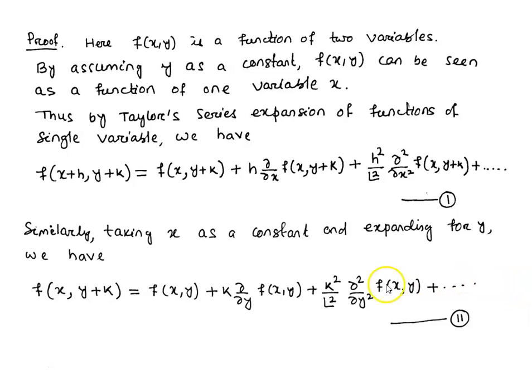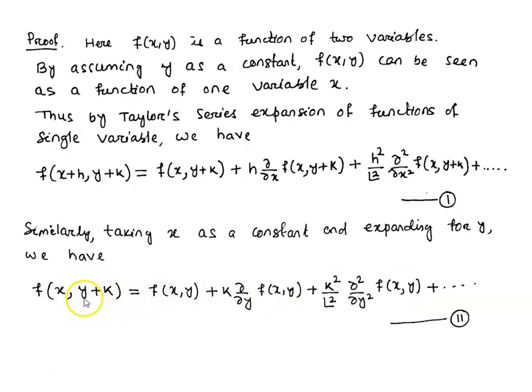plus like this. Here we can see that this x is constant. It is not changing. Here on the left hand side of the equality sign, it is x. Here on the right hand side of the equality sign, it is x. Here it is also x. In the third term, you can see that here it is also x. But y is varying here.